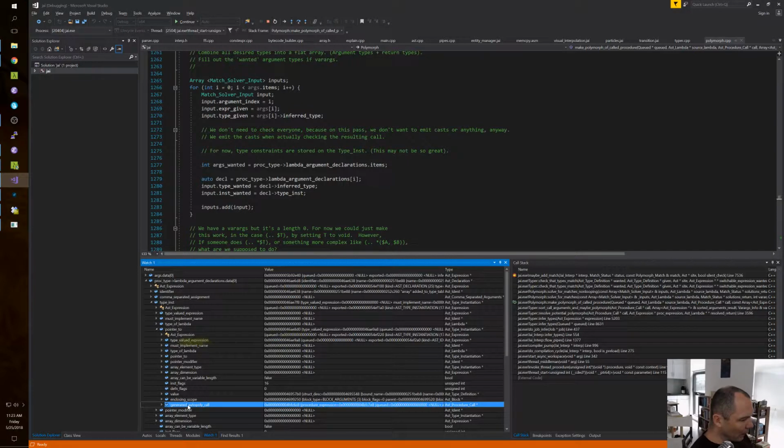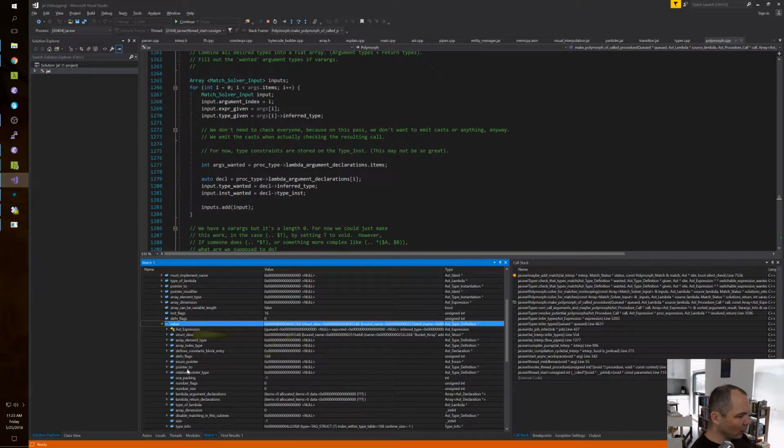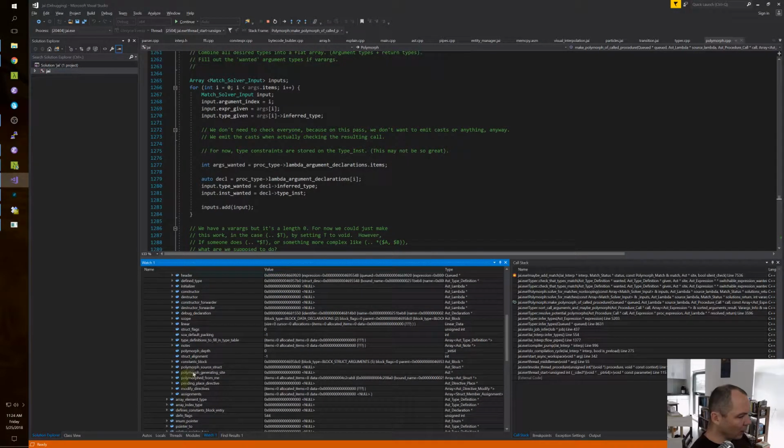Okay. So first of all, after all this is done, the value should be the generated struct, right? So this guy should be a polymorph result, and he's not. He is not.